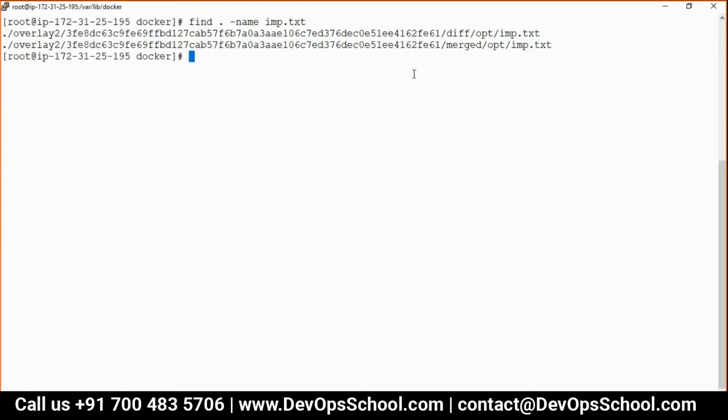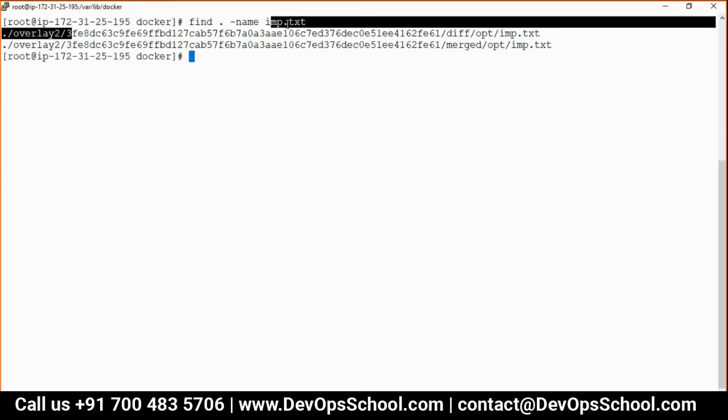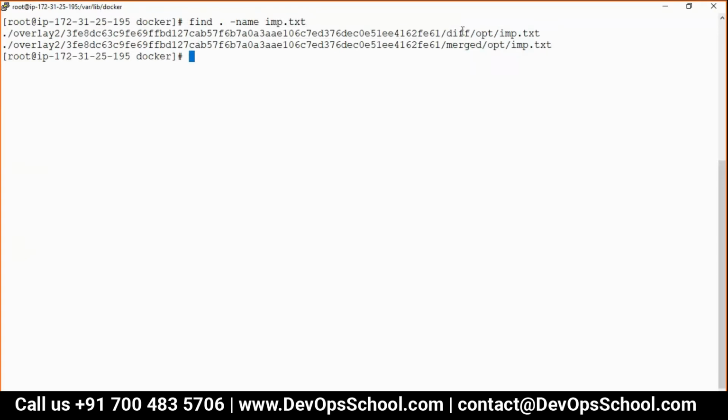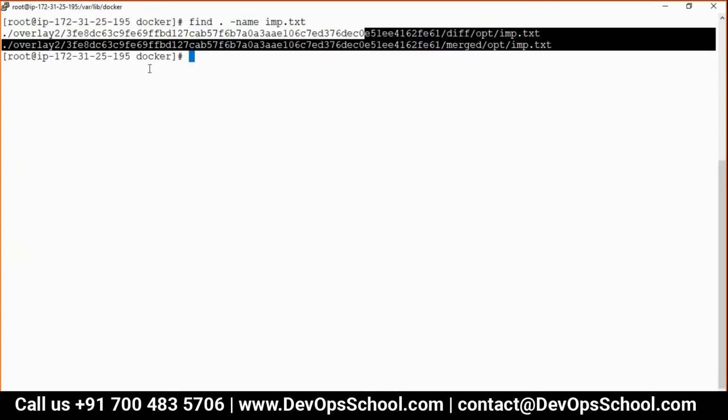I created it inside a container, but where is it? See that: overlay2 container layer diff opt, two places. You must be wondering why there are two places. I will discuss that later in the image section. For the time being, the data is there, the file is there.